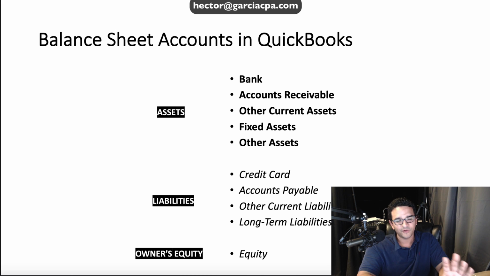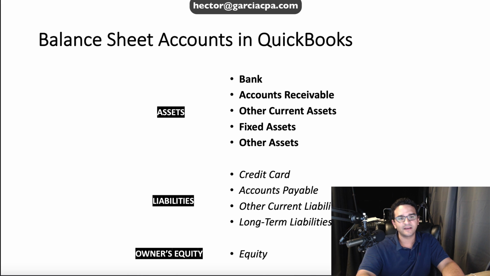Typically, you pay off your credit card obligations within a year, so that's considered to be an other current liability. Accounts payable is another current liability as well. That's going to be all the bills that you enter into QuickBooks that you haven't paid for yet. So this is money owed to your vendors or to your suppliers. Then we have other current liabilities, which would be the other current liabilities that don't fit into credit card or accounts payable. So a line of credit from a bank would be a perfect example. And a long-term liability, best way to explain it would be like a mortgage, or a 5-year loan on a vehicle.